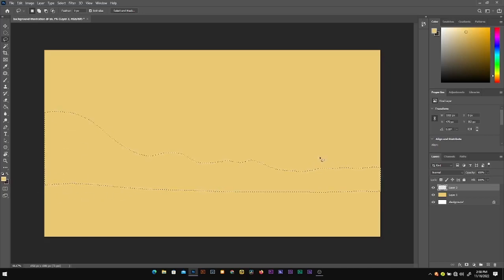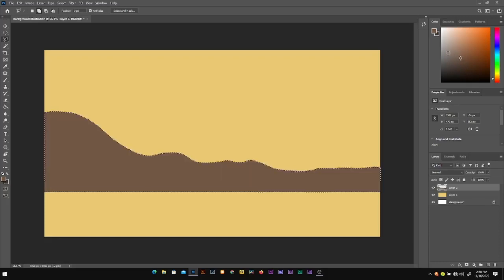Okay, so I have drawn the mountain. I've not filled yet with color, so I want to get a straight line here. So let me use the polygonal lasso to do that. Okay, so now let me look for a color that suits what I have in mind already. Okay, I have this down.